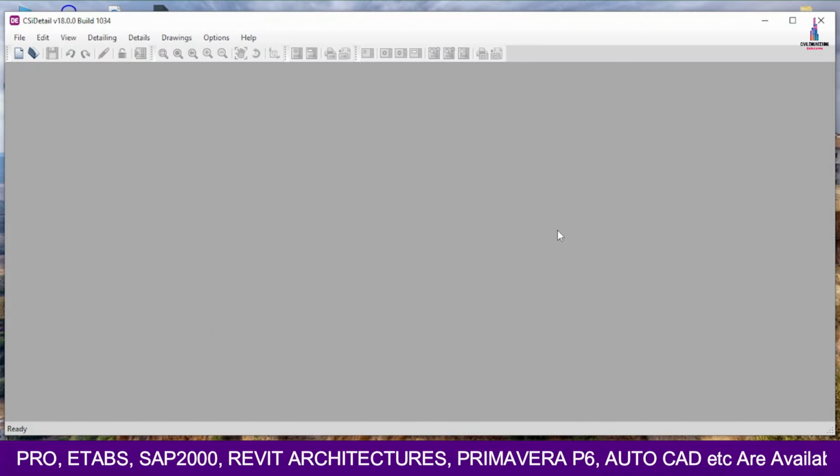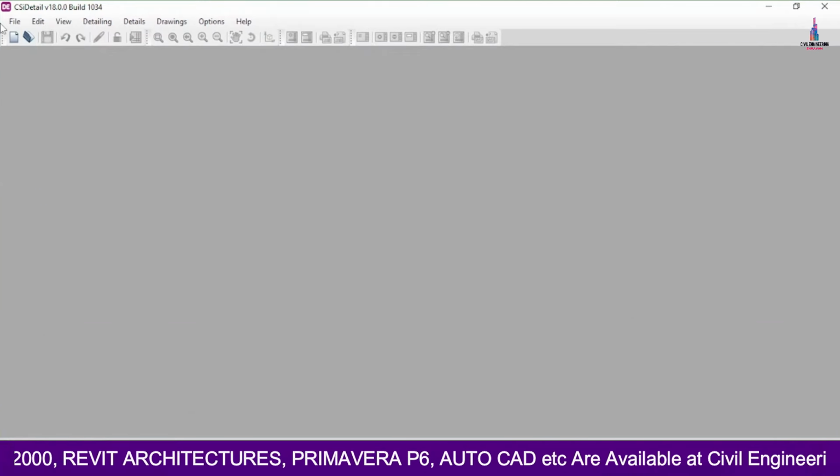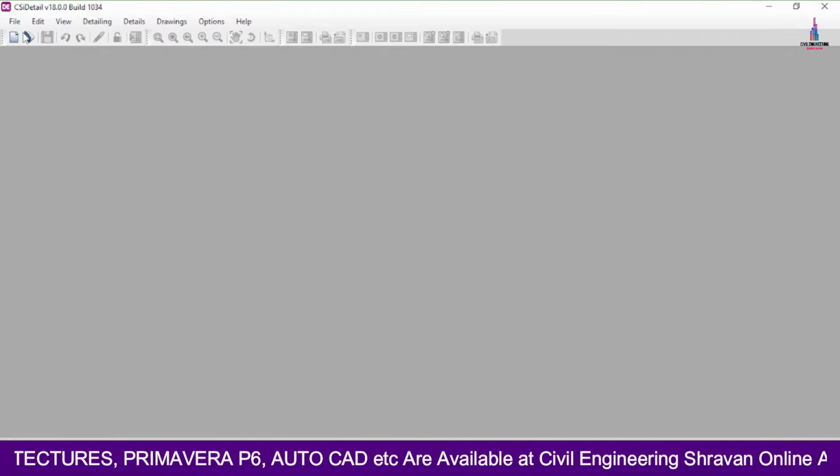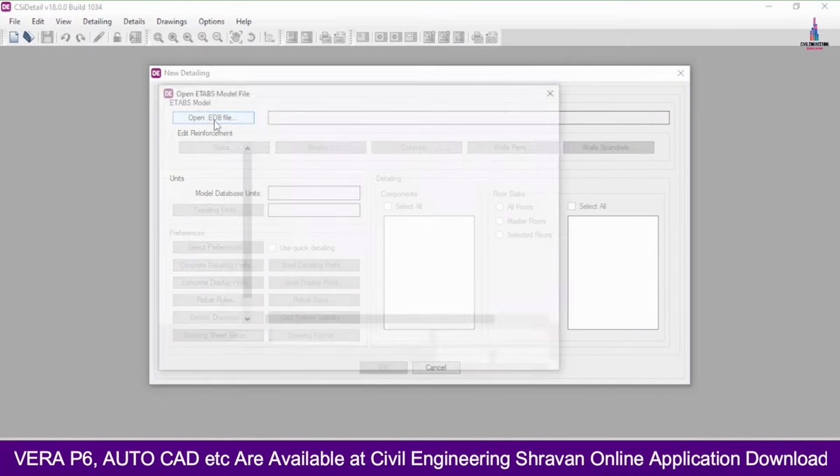Firstly, we have to import the model from ETABS to CSI Detailing. Go to the File option, click on New Detailing option, open the ADB file.